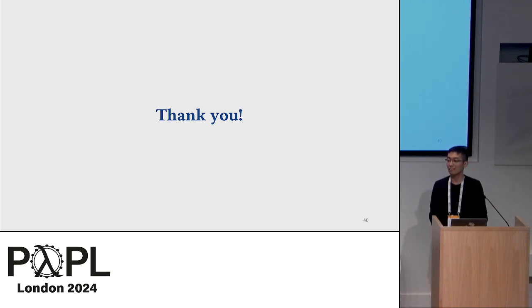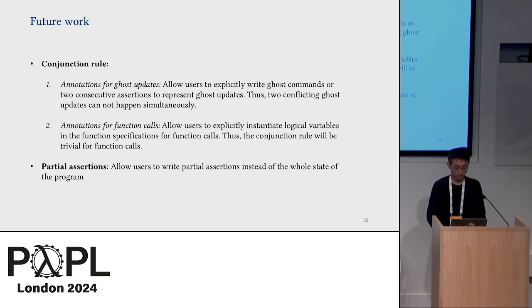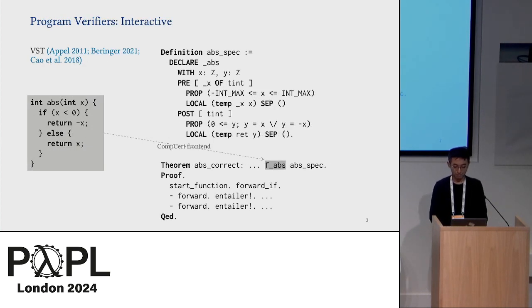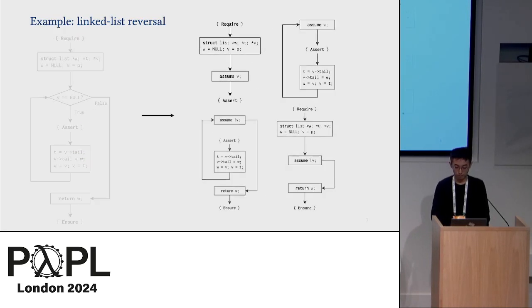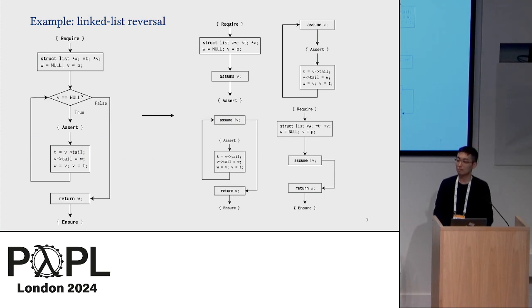Thank you for very nice work. I was wondering, so there was something peculiar about the control flow graph splitting you showed in the beginning, where some code showed up multiple times in the splitting, like the part after the loop, if I saw it correctly. Is that related to the trouble with the conjunction rule? And like, is that really what actual automated verification tools will do? Because it sounds like you are then duplicating work by verifying the same code twice.